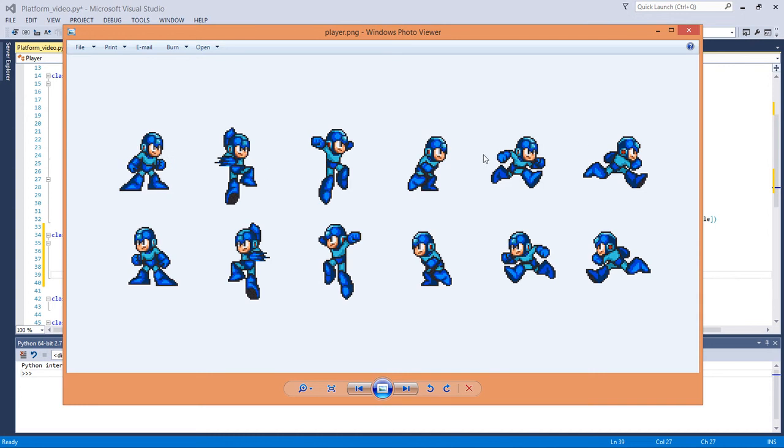The top line of sprites is facing right, so I'm going to call that 0 because it's 0 times his height plus half his height is where his center point is. And I'm going to call this left, I'm going to call 1 because it's 1 times his height plus the center point. And then if you wanted to show him going up a ladder or something like that, his direction might be 2, then you could put another row into the sprites without affecting what we've already calculated.